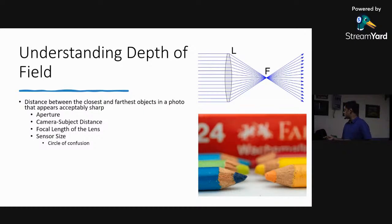So DOF is the distance between the closest and the farthest objects in the photo that appear sharp. Like for example, if you look at this particular image that I shot, this is at f/5.6. We're just scratching the surface of this pencil here, and this is less than a millimeter in depth. So that's the kind of depth we're getting on this shot.